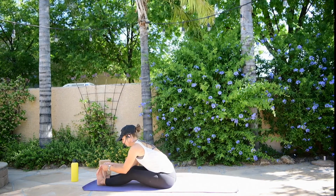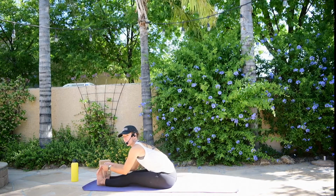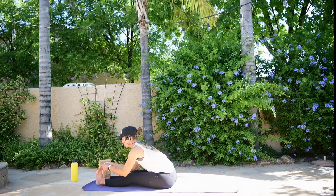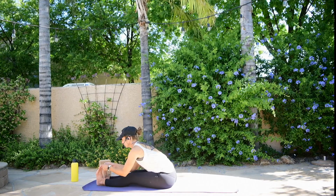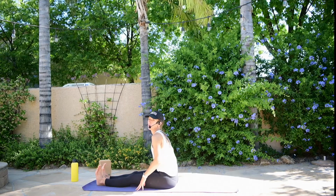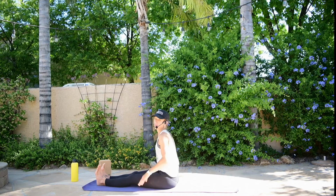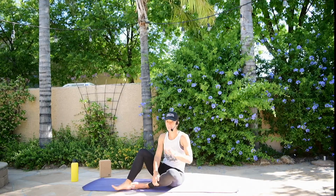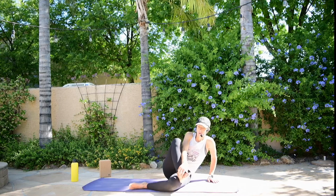You can always ease into straightening out the legs. One more breath. And then inhale, come all the way up, and we're going to take a seated pigeon. Draw the left leg under and the right leg over. Going for ankle to knee, knee to ankle right here.